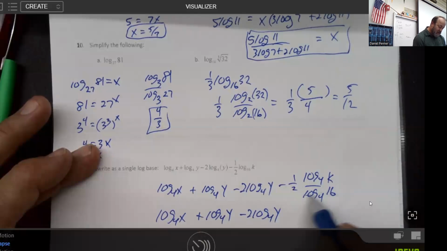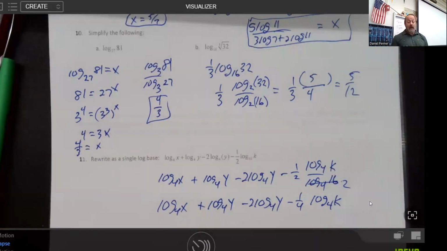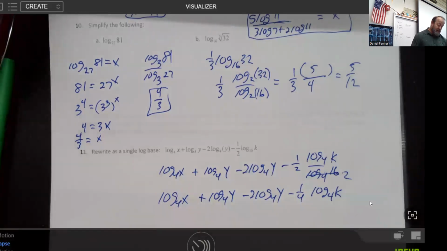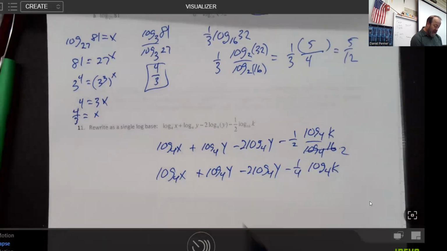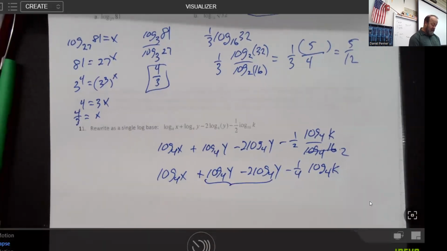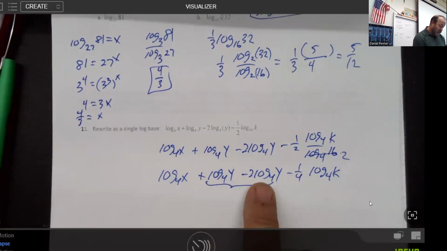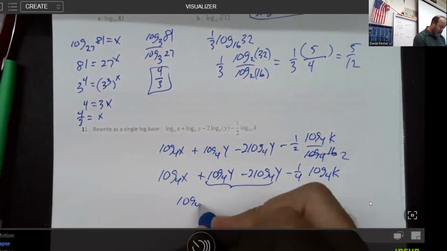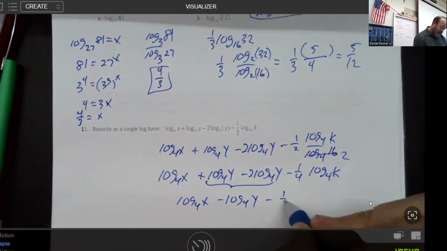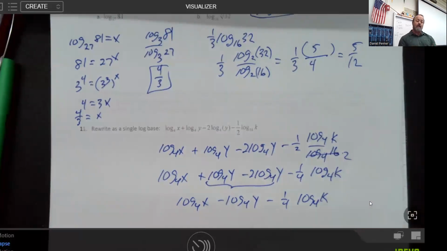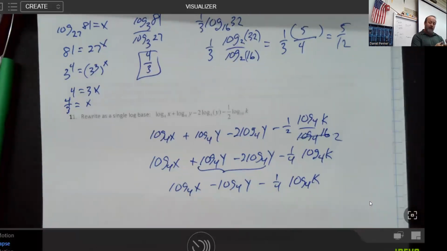So this whole thing is 2, which means this 2 and this 2 kind of combine forces, and it's 1/4 the log base 4 of k. So now we're at least in the correct log base. And interestingly, I don't think people always realize that, but these two pieces right here are technically like terms. I've got something minus 2 of the same thing. So of course, we could simplify this to -1 of those things and not bother to put them together as a logarithm before we simplify. We can simplify early and we can simplify as often as we need to.